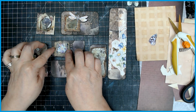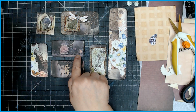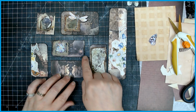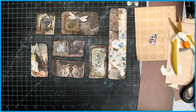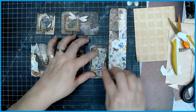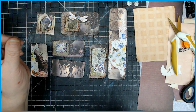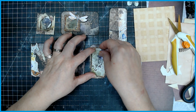Maybe that goes right there. I think so. I like that better than the rose. It also creates some dimension and some lightness. Okay. Do we maybe want this butterfly on here? I do like that. Just not sure where I like it.